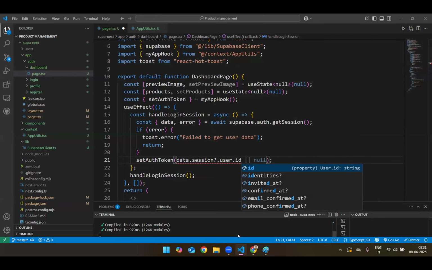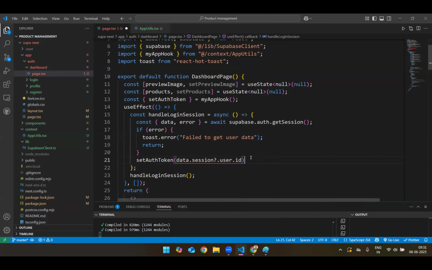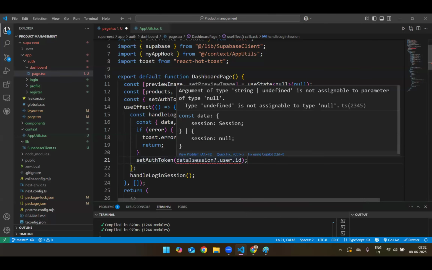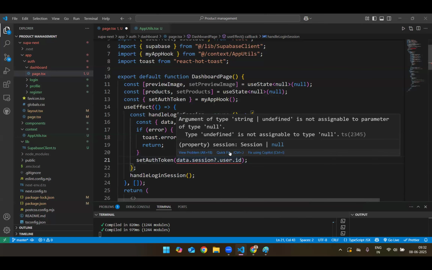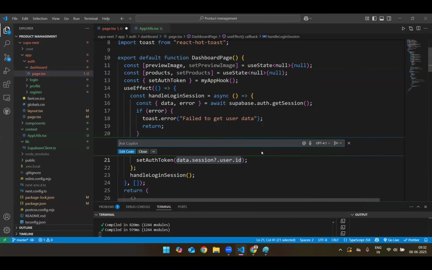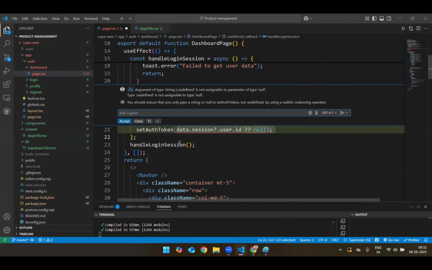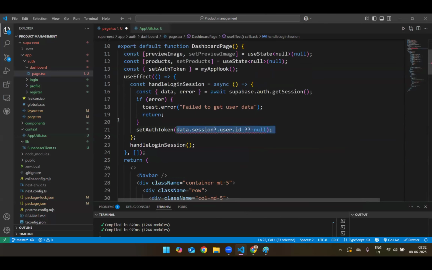We get it from this path. So let's see the error later.